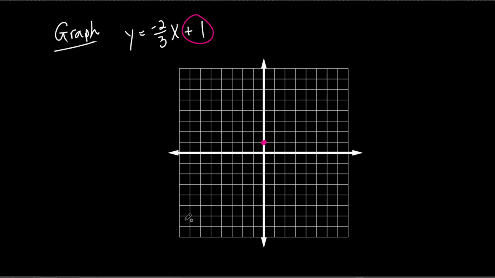Everybody can do that, right? Yes? Everybody should be able to do that. There was no math involved. All I do is I look at that point. I'm like, oh, that means I put a dot or a point at 1 on the y-axis. This is your y-axis. Now, what do I do with this thing? It looks weird because it's a fraction. It's really not that bad.